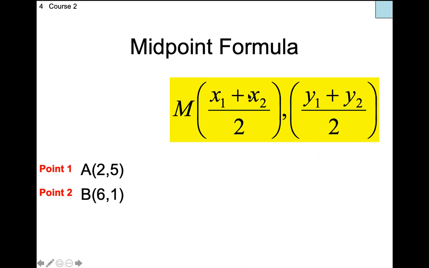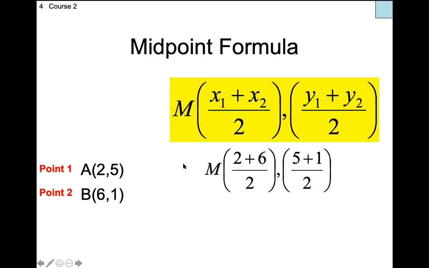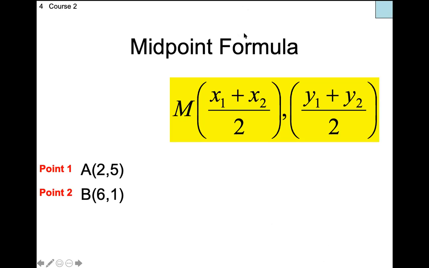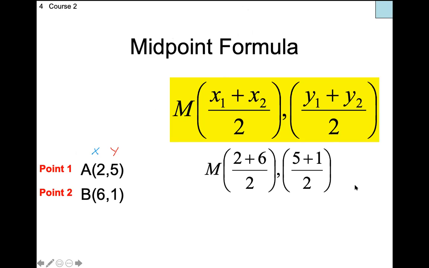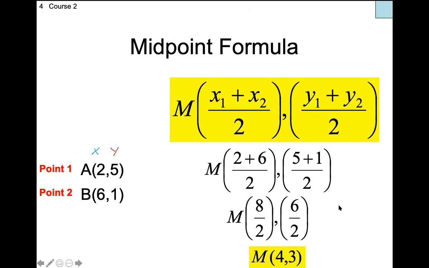All right, so let's see. The formula says take the two x values. Well, we've got to label them first. Oh, I didn't label them. Let me label them. We want to label the x's, and we want to label the y's. So we take the two x values, we add them together. We take the two y values, we add them together. We take each one separately once we get that answer and divide by 2. 2 plus 6 is 8. 5 plus 1 is 6. Stop me if I'm going too fast. 8 divided by 2 is 4. 6 divided by 2 is 3. So we get the point 4, 3. That is the midpoint of that segment AB. A is at 2, 5. B is at 6, 1. Halfway between them is 4, 3. Questions?